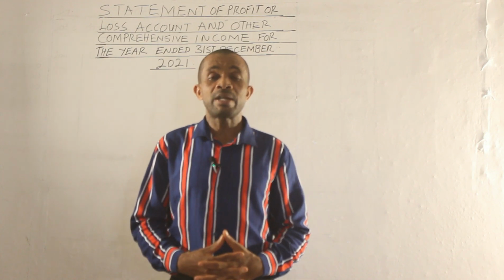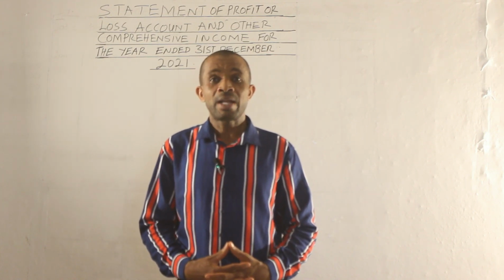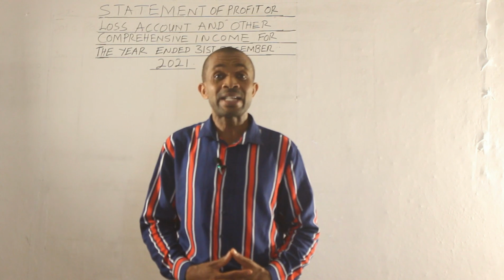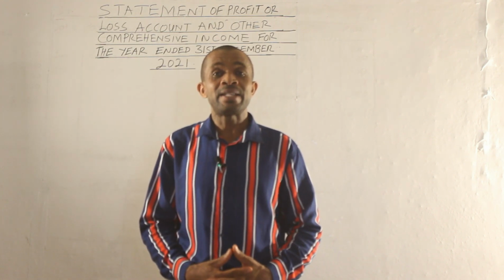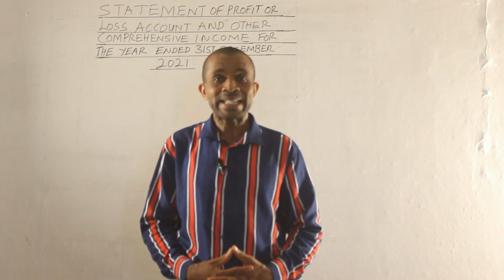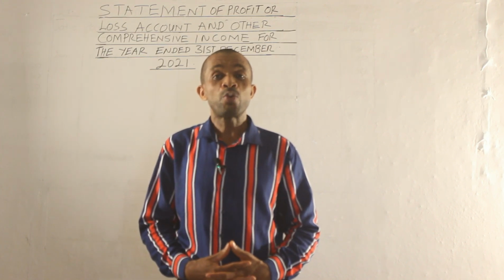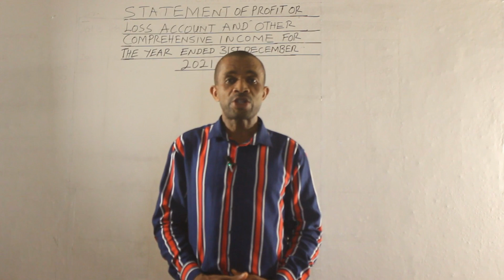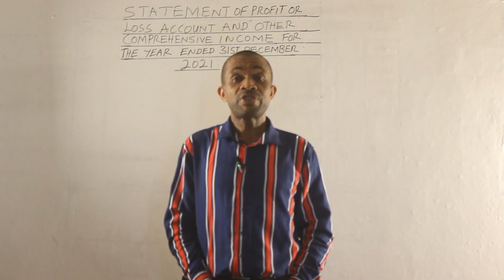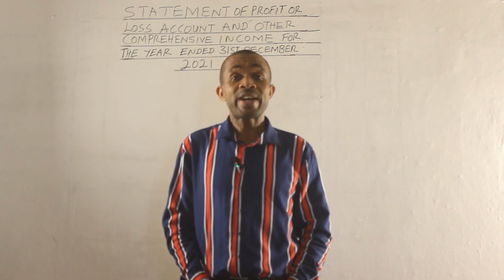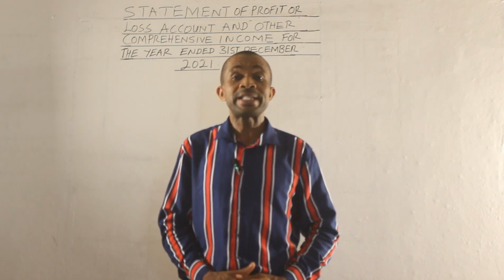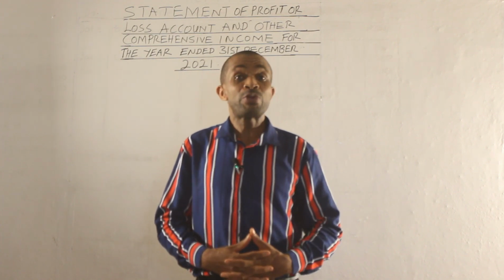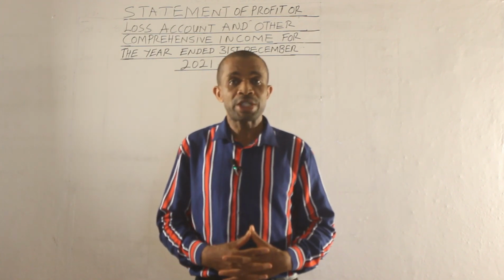Since we are still in our foundation stage, and for a better understanding of this topic, we are going to divide our learning into parts. The first part will be the trading section or part. In the trading section, we are going to find out what is known as the gross profit. And gross profit is simply the difference between sales and purchases.